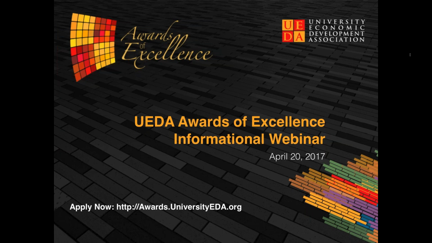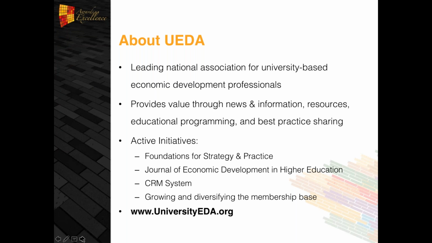So first, before we get into the details of the Awards of Excellence program, I wanted to share with you a little bit about UEDA and what we're up to. For those not familiar, UEDA was established in 1976 and had our 40th anniversary last year. It's North America's membership organization that really brings together public and private higher education, the private sector, public agencies, and community economic development stakeholders all together under the umbrella of economic development.